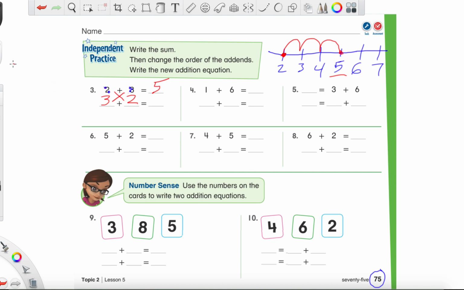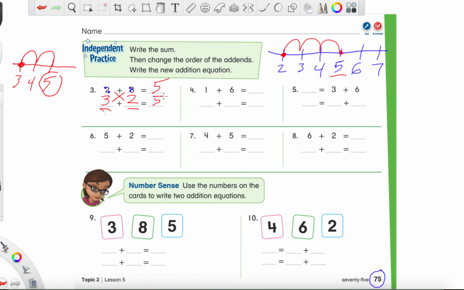So if we had another quick number line right here, right? Check this out. Okay, start at 3 because that's our first number this time, right? And then we're going to make 2 jumps because that's our second number. The second number tells us how many jumps. So we just go 1, 2, and we still get 5 as our answer.